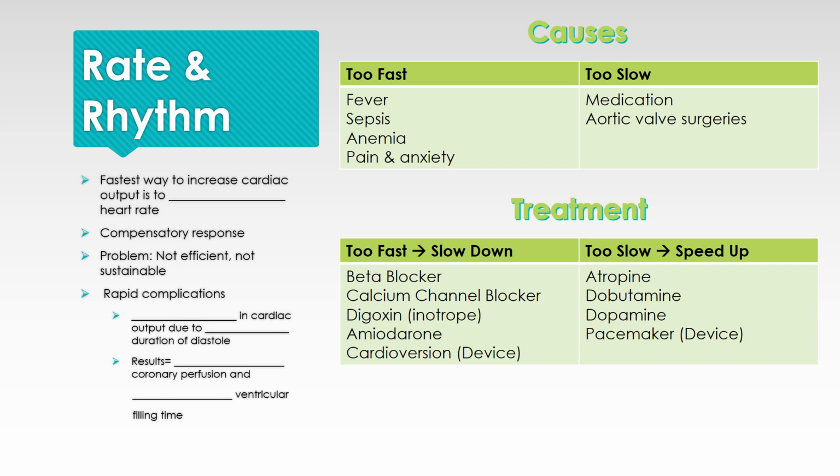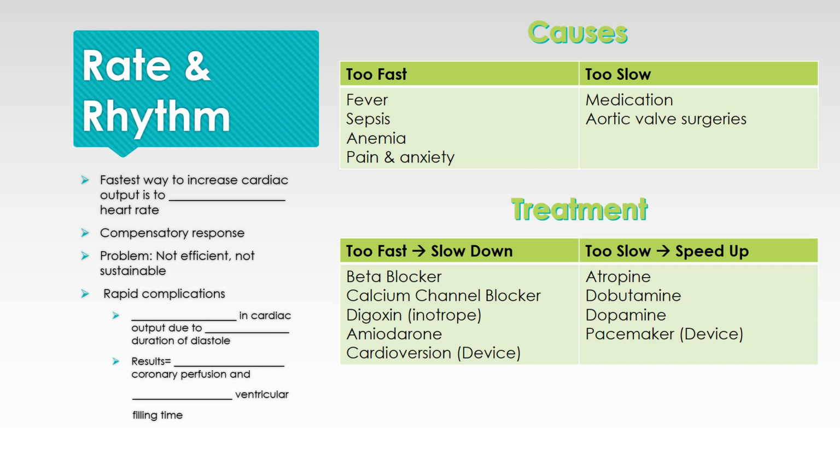I know we just talked about increased heart rate. What about bradycardia? What causes that? Medications are the main cause, like beta blockers. And then also aortic valve surgeries we see on the cardiac floor. When we place that new aortic valve, it causes a lot of swelling and can disrupt the internal electrical pathway of the heart, which would lead to a bradycardia or junctional rhythms.